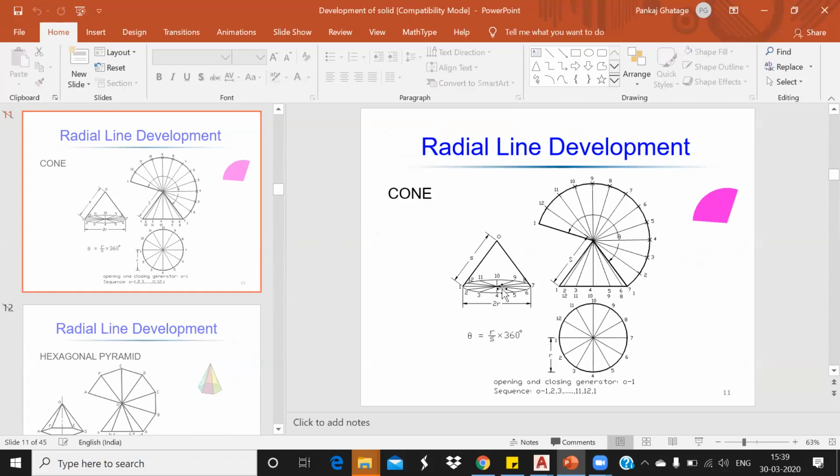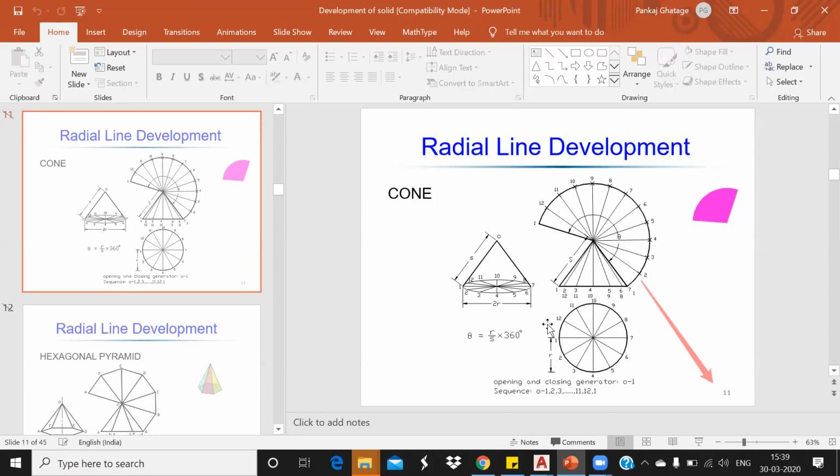You can observe here that when we open the cone, the basic development would be a shape like this. There is one included angle theta, which is the angle between the two end generators when we open it.